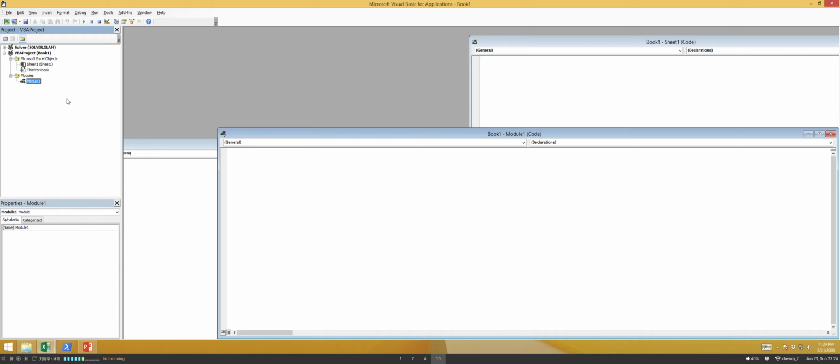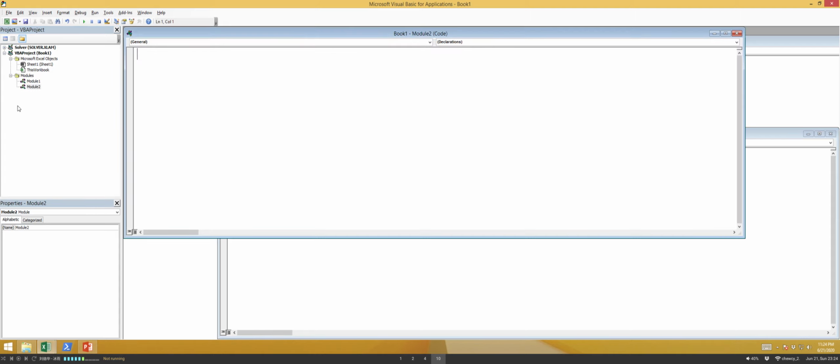You can add more modules, which makes it easier to group all the codes that are doing the same thing under one module. The second group of codes, you group under Module 2. If it is harder to recognize, then you can rename them.